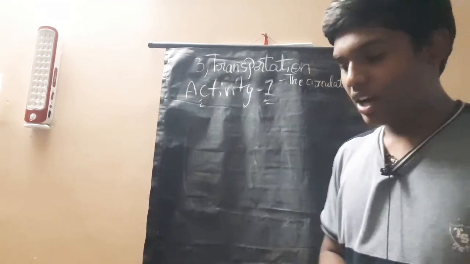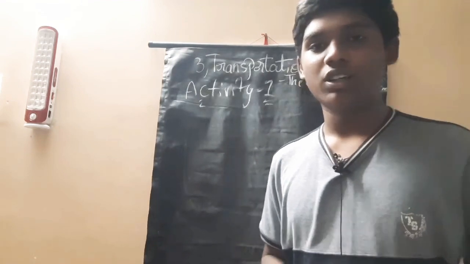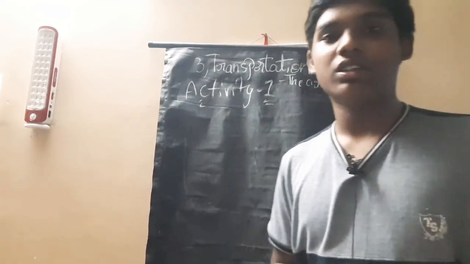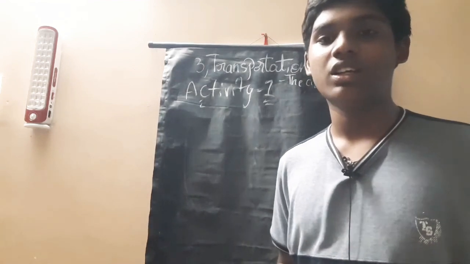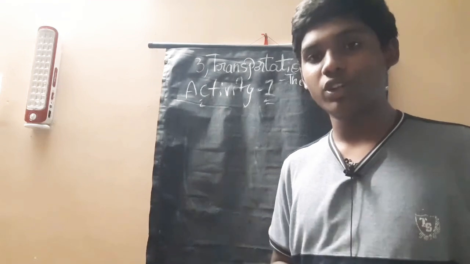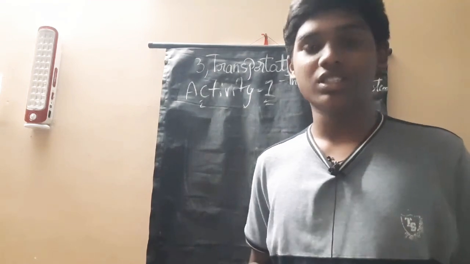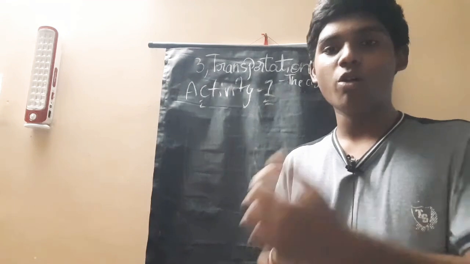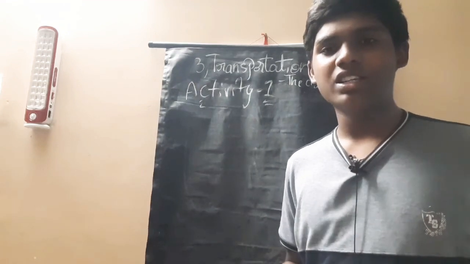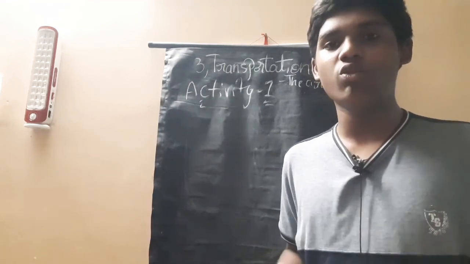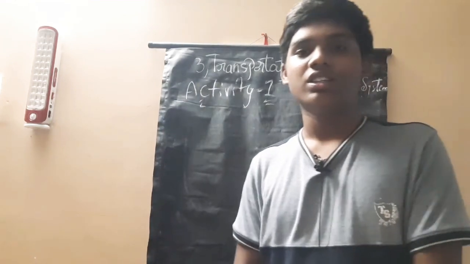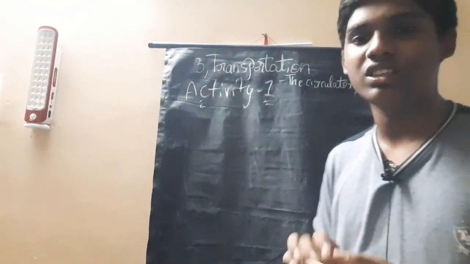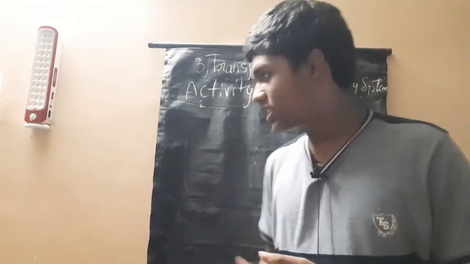There is also a table in your textbook for measuring the heartbeat, the pulse rate of our friends while walking, while jogging and while resting. What do you notice after all these observations? While jogging we have a higher pulse rate. Why? Because our pulse rate is higher when we are excited or when we do any work, and while resting our pulse rate is normal. This is our main observation from activity 1. Now, this is activity 1, and let us discuss activity 2 in our next video, friends.